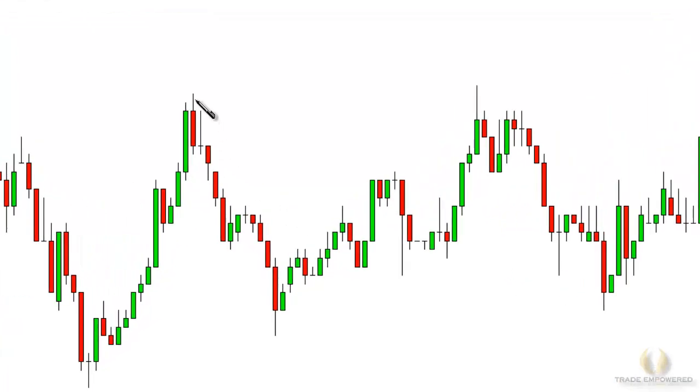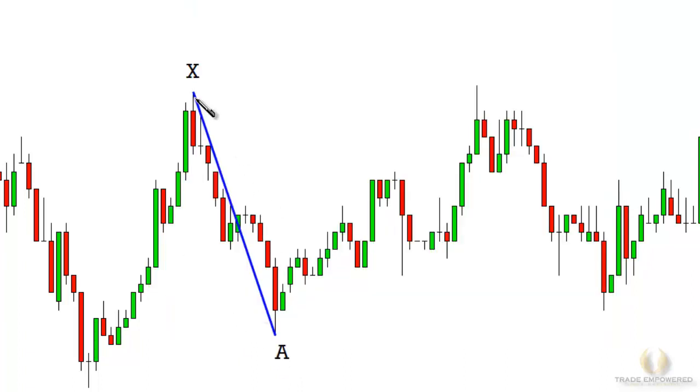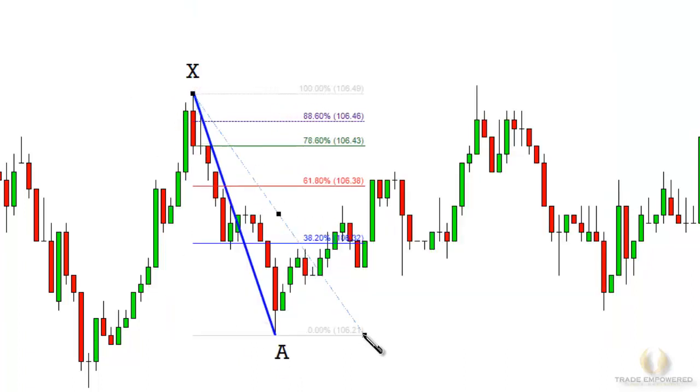All right, so we have our initial impulse leg right here, or our anchor leg. Swing high to swing low. We don't necessarily break structure in this case, so this is going to be an anchor leg, remember? But regardless, we have our X to our A move right here. We then want to bring in our Fibonacci retracement, swing high to swing low. Do we come hit the 618? Yes, we do. Price action levels off right at it, giving us a valid B leg.